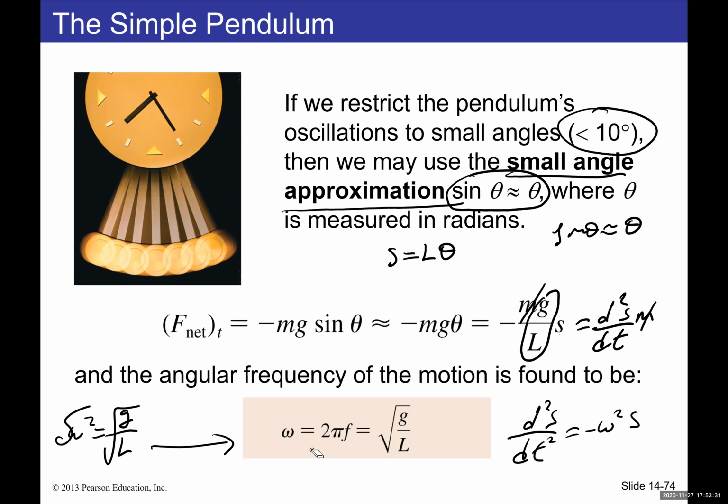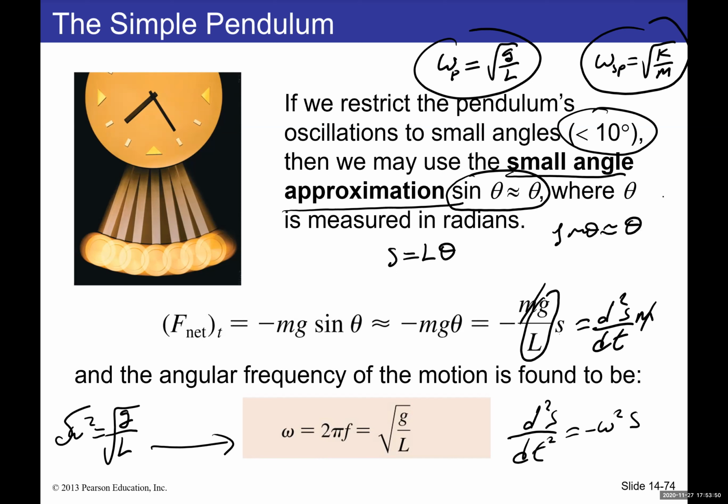Omega equals 2 pi f equals square root of g over L. That means angular frequency is equal to square root of g over L for the pendulum. And remember, for the spring, it was equal to square root of k over m. That means this is for the spring, and this is for the pendulum. And you have different things that the angular frequency depends on for the pendulum or the spring. So in this particular case, the angular frequency is in terms of square root of g, which is the acceleration due to gravity, always just 9.8, divided by the length of the string.